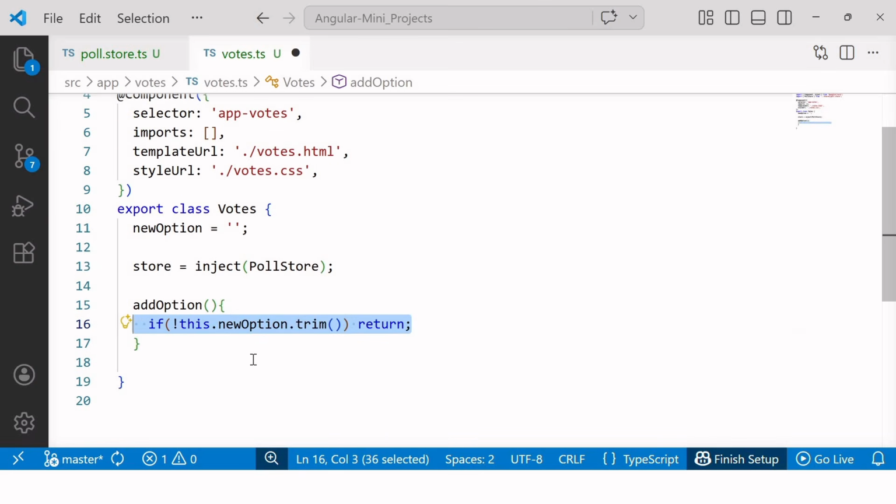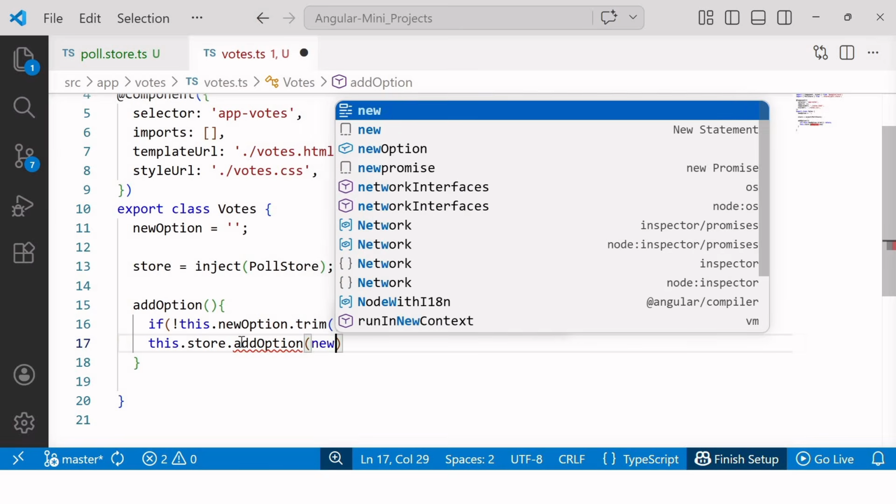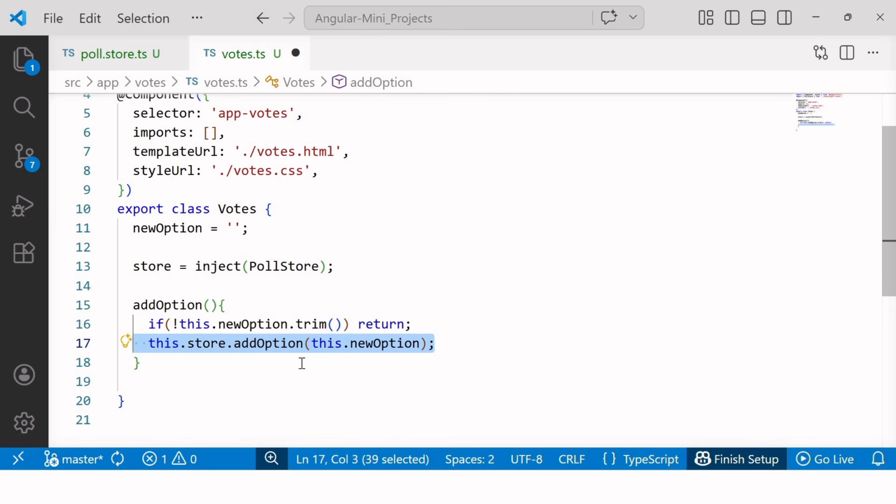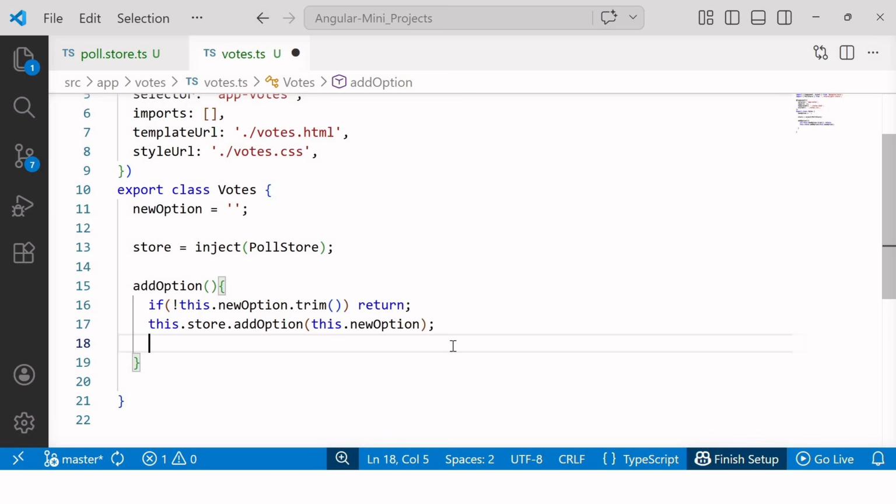And this condition prevents empty values from being added as an option. But if the input is valid, I call the store.addOption function. I access the poll store by using this.store, store.addOption, and then I'll pass our new option. In this line, we called the addOption function to add the new option to the store. Now, after that, I'll reset the new option back to an empty string, so the input field gets cleared.